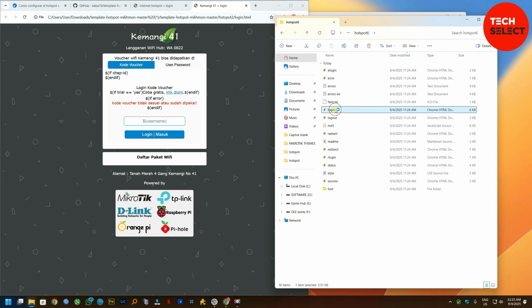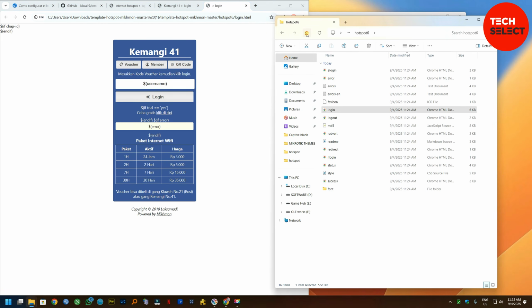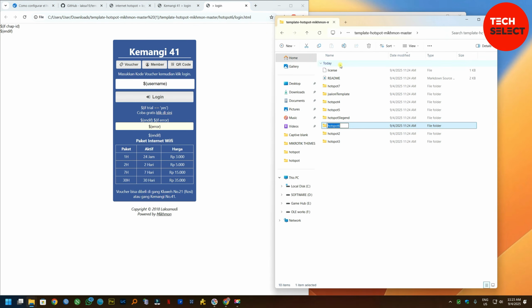Let's go to hotspot 6. So what would that look like? Yes, I do like this one. Actually, I like this one for the fact that it gives us the time and whatnot. So which was that? Hotspot 6. Let's rename you and say take this one. Okay, so that was hotspot 6.